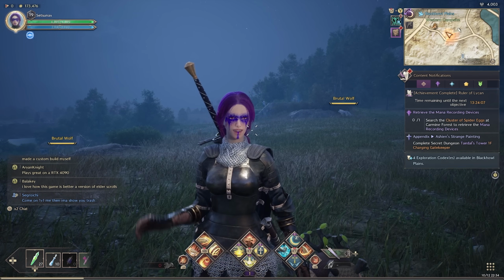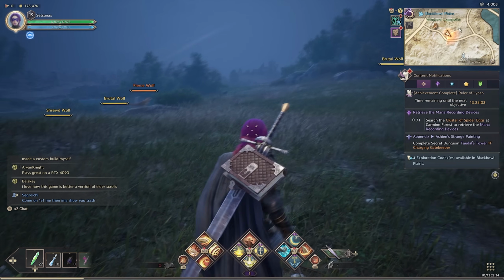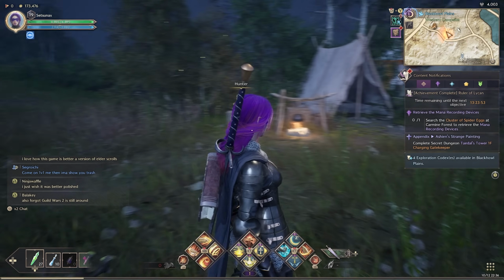Today we're going to be jumping in and going over the issues with the locking on and how to fix that, and a few other combat issues with the controller. So as you can see, I'm zoomed in really close to my character. I can spin my camera around like this.